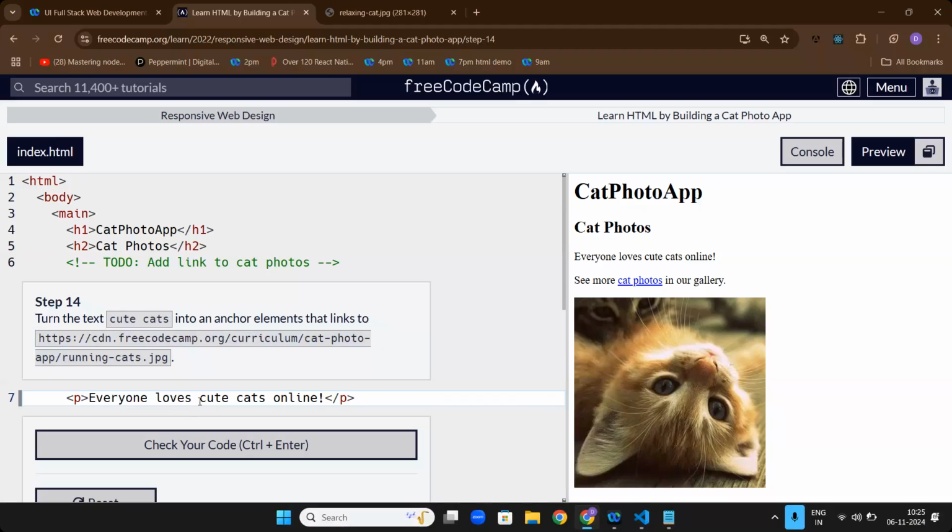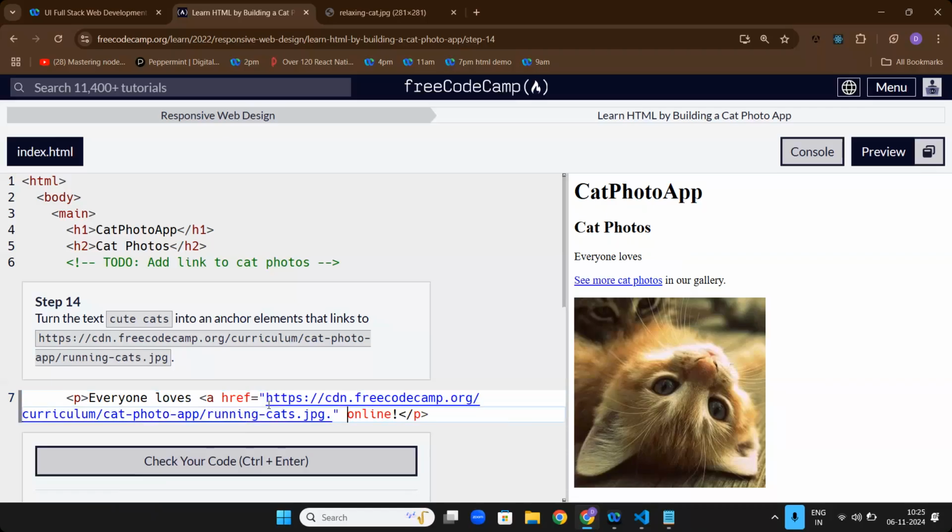Where is this cute cats one? So let's go here. Anchor tag, href, and go here. And inside the anchor tags, let's write here, cute cats.